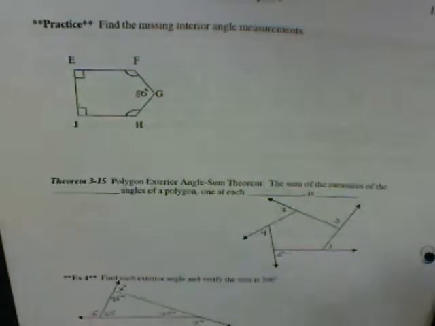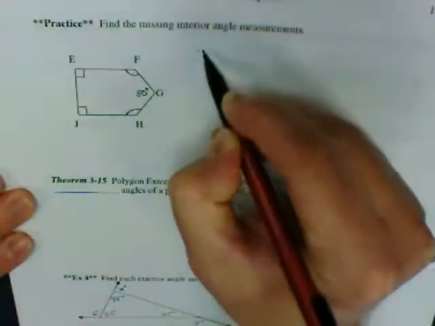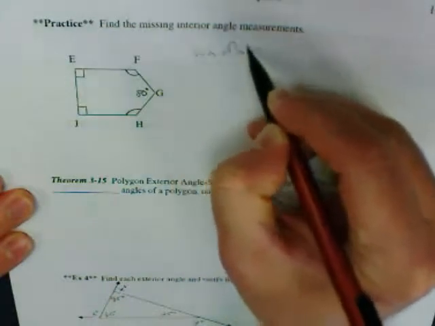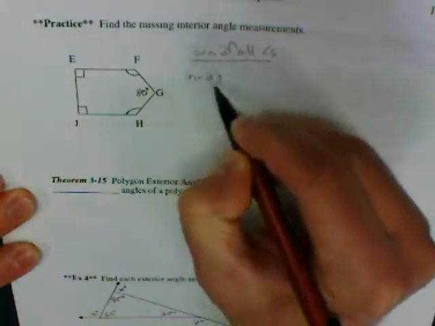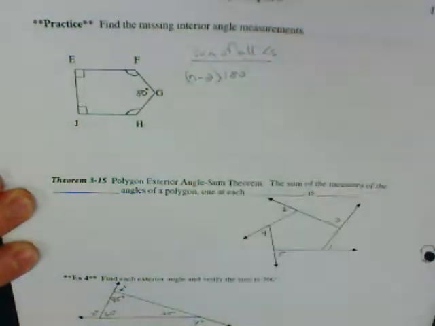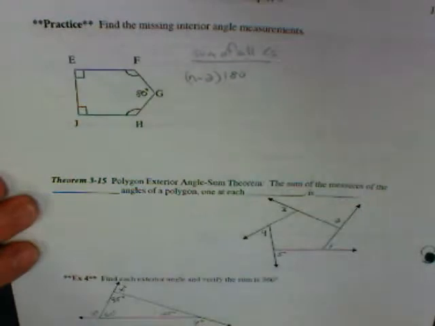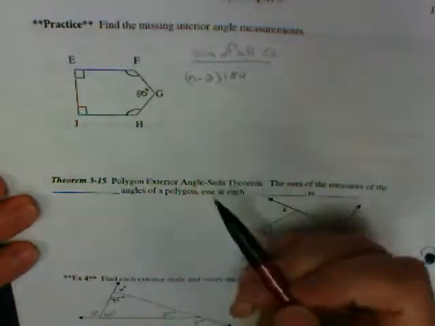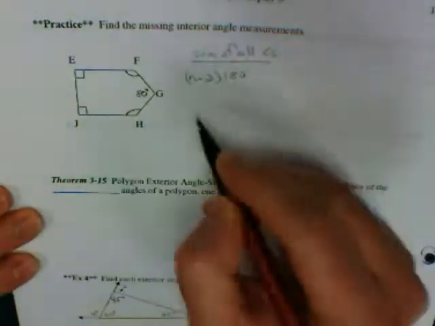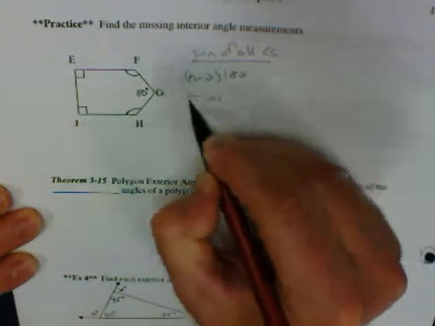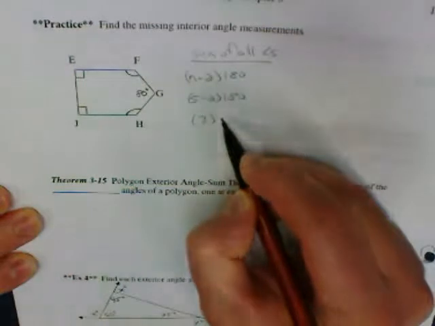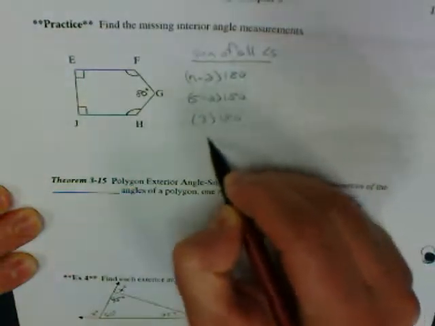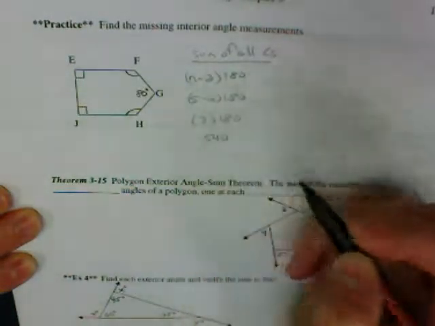First thing you have to do is figure out what is the total measure of all of the angles together. To figure out the sum of all the angles, we have to use the expression that we learned in the previous video, n minus 2 times 180, where n is the number of sides of an object. We have a pentagon here that's got 5 sides. We should subtract before we multiply. And then when you multiply that out, you get 540 degrees as the total.